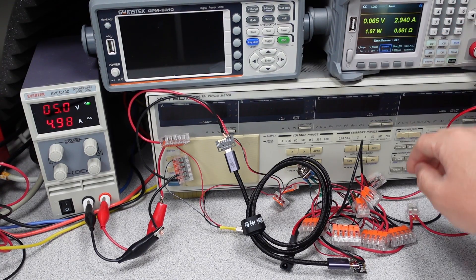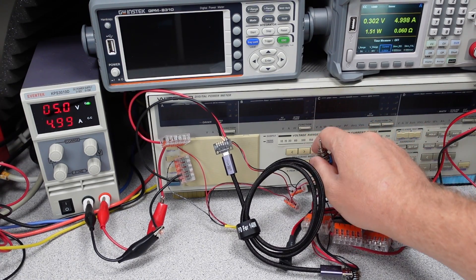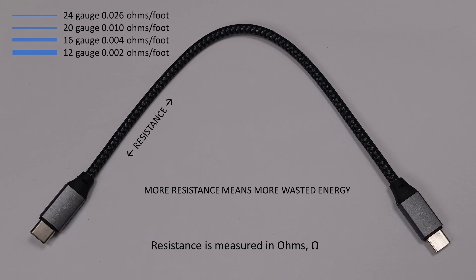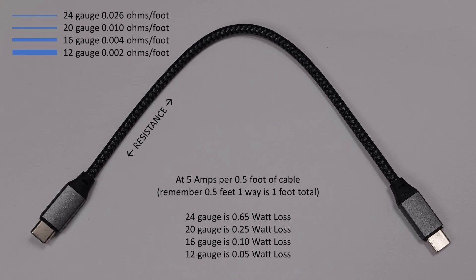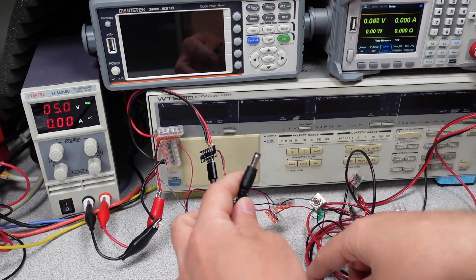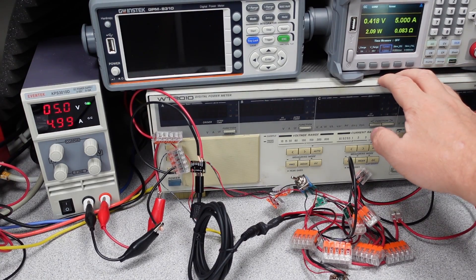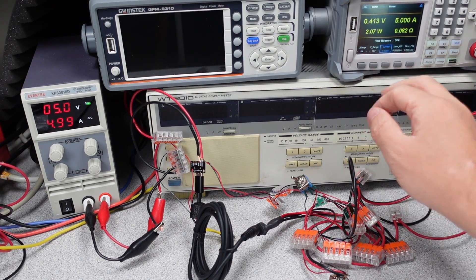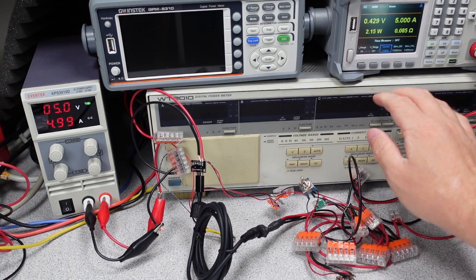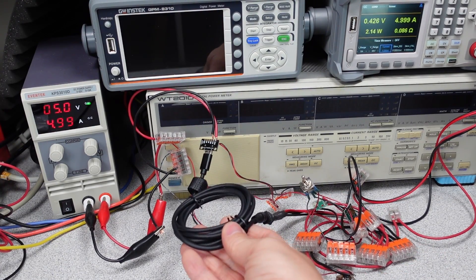There are several factors to consider for USB cables. Some only care about data rate, some only care about durability. And if you're using it for a charger, like most of us are, the reason for making this video is to find out which cable has the lowest resistance. The lower the measured resistance in the charger cable, the higher the efficiency, since less energy is wasted in the form of heat. It is also a general sign of quality. Premium cables will use higher grade materials like copper, which outperform cheap alternatives like aluminum. Resistance is the most important metric, and durability is a close second. There won't be durability testing here, but there will be lots of resistance measurements.